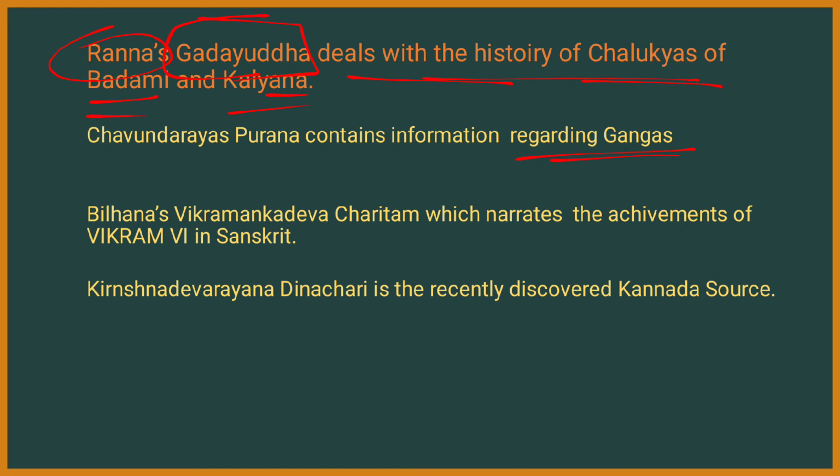There has been a question where they have asked, Billana's Vikramanka Deva Charitam has been written in which language? The answer will be Sanskrit. Next, Krishna Devarayana Dinachari is a recently discovered Kannada source. That means it tells about Krishna Devaraya and his daily activities. And this book has been recently discovered by the Karnataka Archaeological Department.